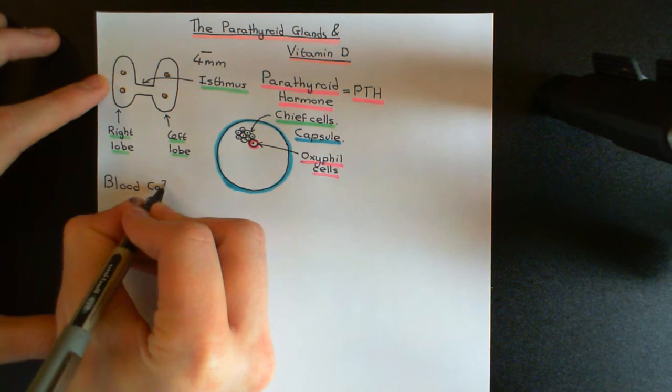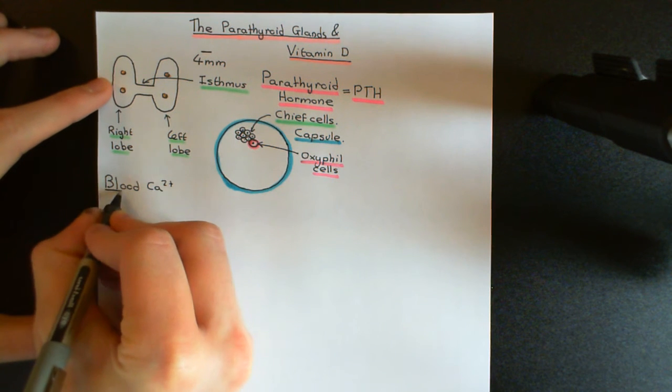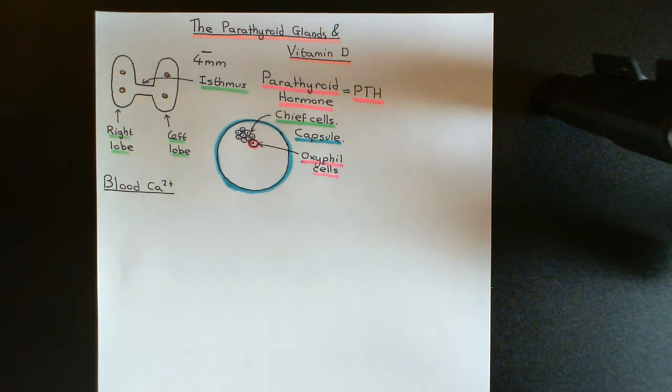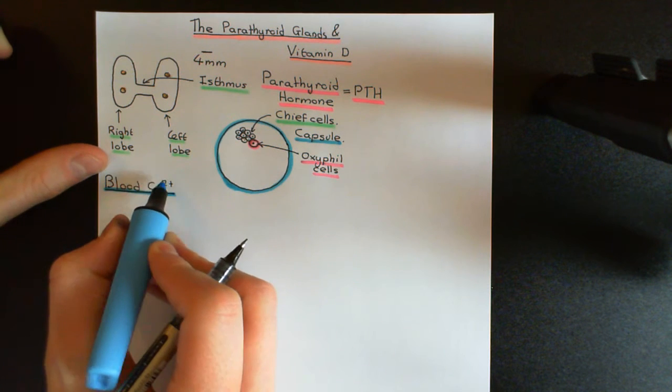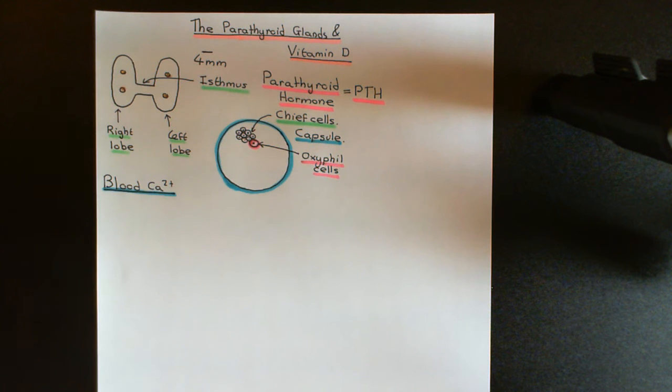So calcium, firstly, let's start off with calcium. Calcium is, of course, an atom, but usually it loses its outer 2 electrons and becomes the ion. So the form we are used to seeing it in is calcium 2+, where it has lost its 2 outer shell electrons and is now a divalent cation. And there's going to be lots of these calcium cations, or just calcium ions, in the blood.